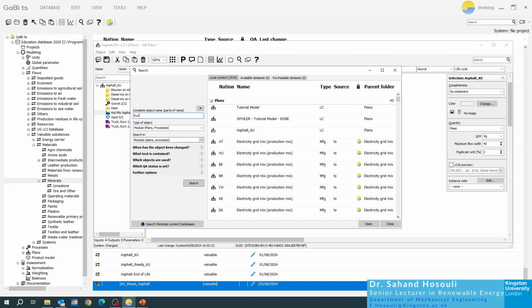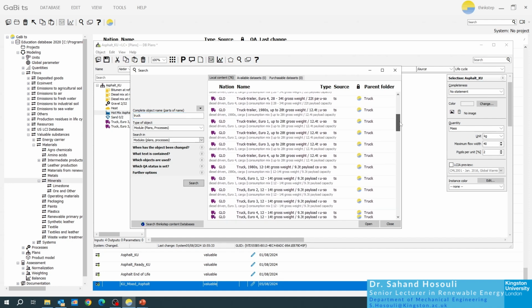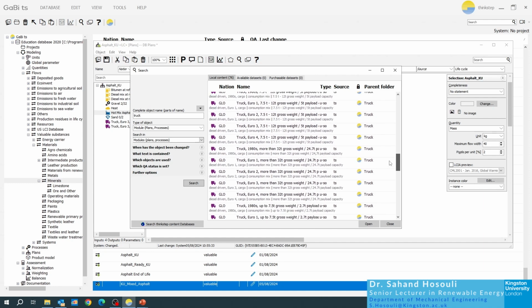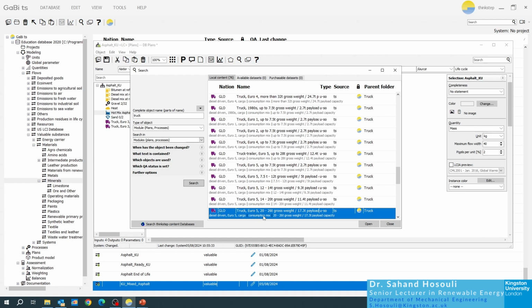I'm going to look for a truck, and this time I'm looking for a Euro 5, to make it a little bit different. Scrolling down, I should be able to find Euro 5. Yes, this one. And looking for something that could do the work for us. Well, let's say Euro 5 truck 20 to 26.